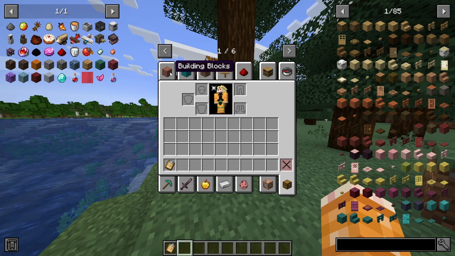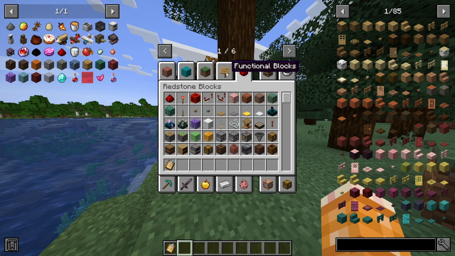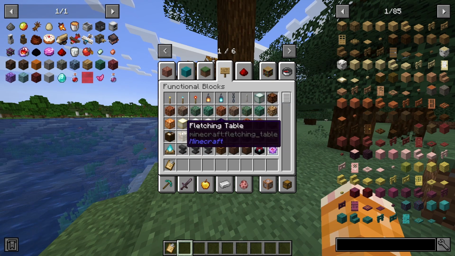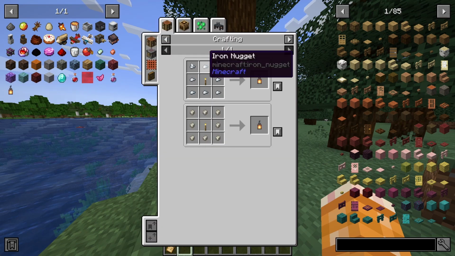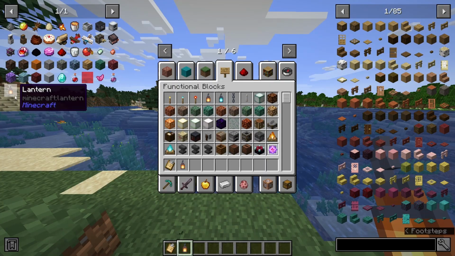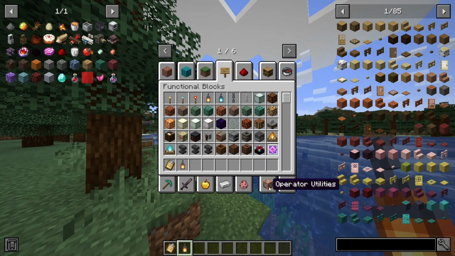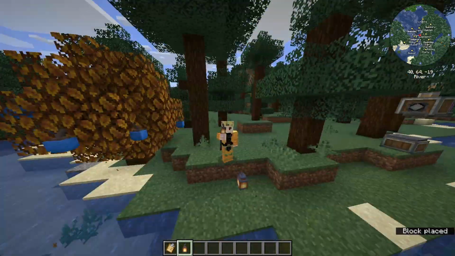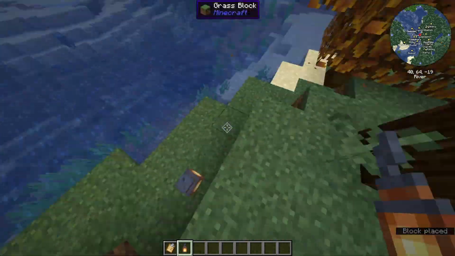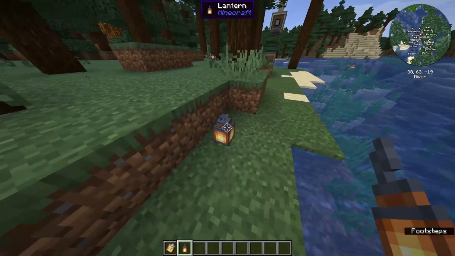So let's say you did not like the recipe you have in this game. You hate the fact that someone is able to craft a stupid lantern. Look at this thing. Or you don't like the recipe of the lantern, it just needs a new overhaul. So we'll go over both with the lantern recipe right here. As you can see, I got the little lantern right here. Look at that. No one should be able to craft that. That's stupid. This is an exclusive, man.